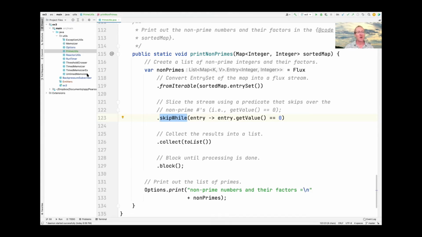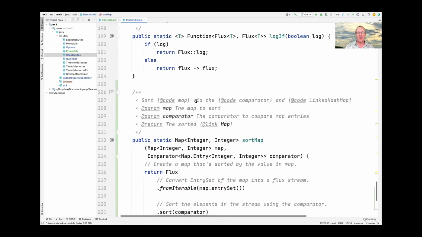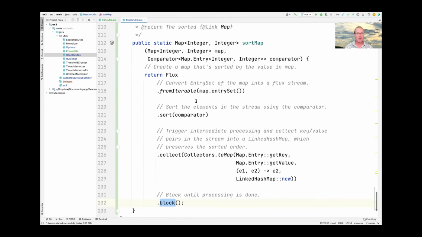Now, the other thing I want to show you is how we're going to actually sort these values. If we go over here and look at Reactive Utils, there's a helper method called sort map. The idea is to sort the map, and we're going to pass in a comparator. We're going to use the comparator to sort the map.